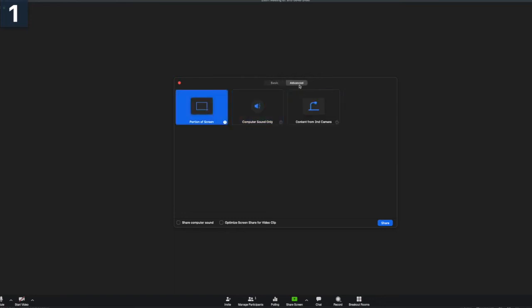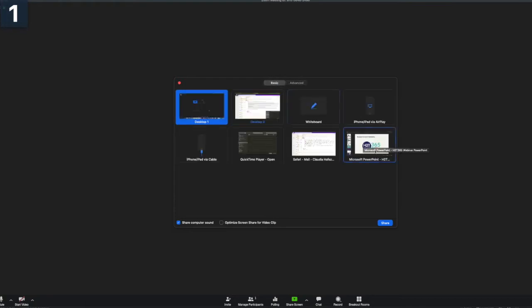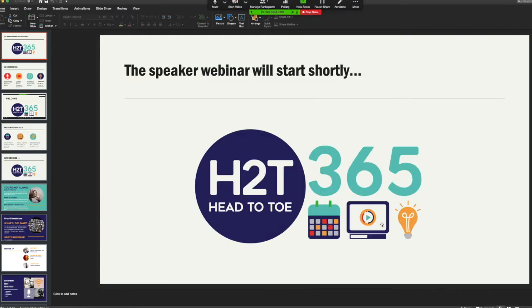This is why you can't use the presenter notes in PowerPoint, and you want to make sure everything unnecessary is closed on your computer during your meeting. Note that when you're sharing your screen, the menu flips to the top.